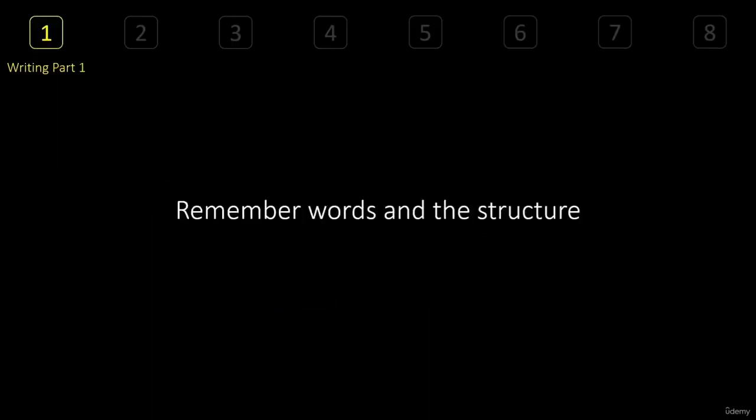Here, all you have to do in task 1 is remember the words and the structure. That's it. Remember the words means there are certain words that you do have to include in your writing part 1. And if you know the structure, if you know the question type, you can score easily in part 1. Because you don't have to think of your own ideas, own concepts or anything. Just understood stuff of all the question types, that is 6.